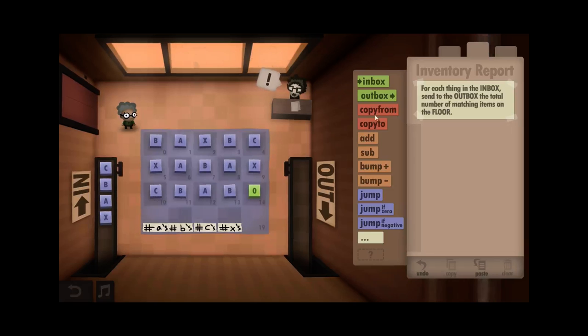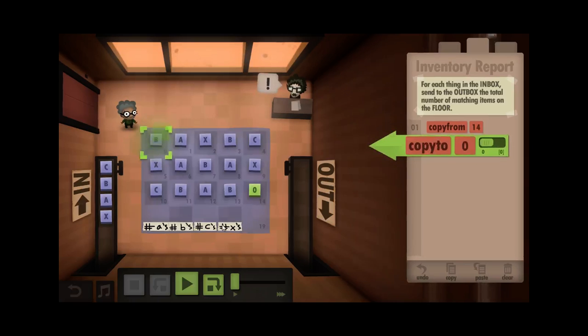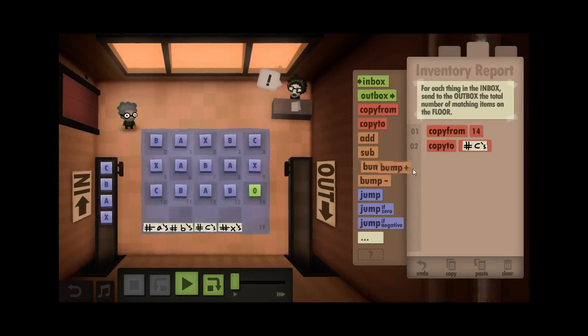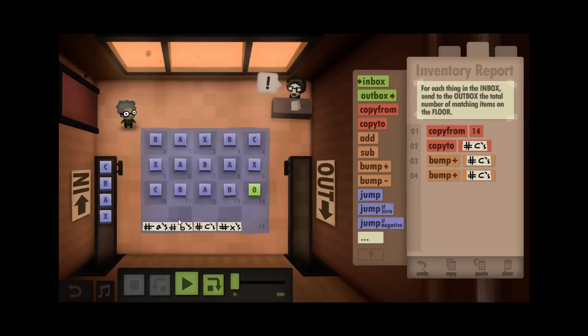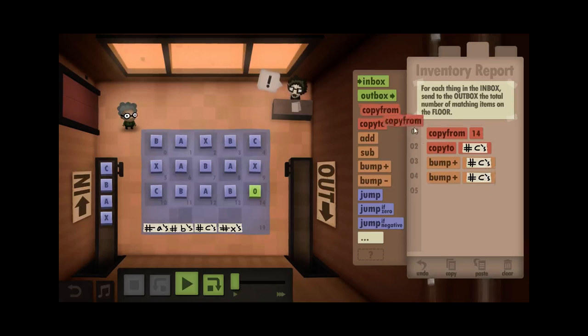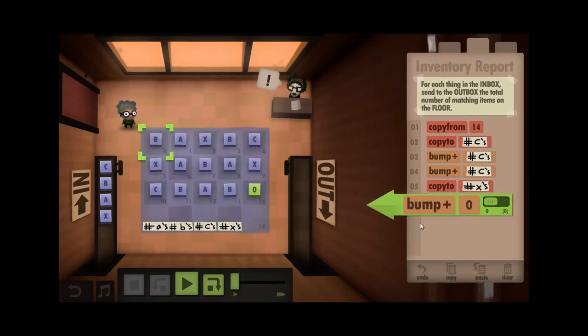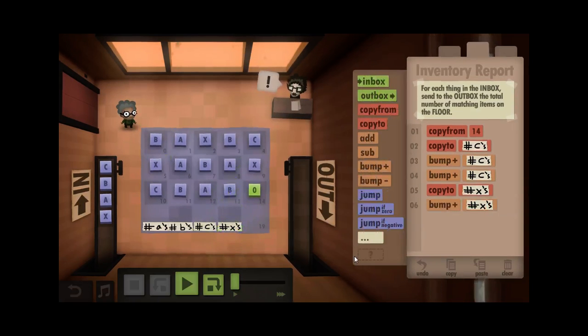There are 2 C's, so let's copy from the 0, copy it to the number of C's, and we're gonna go ahead and bump this twice. So now this is 2, which is correct because there's 2 C's here. Now there are 3 X's, so let's copy our 2 that we're currently holding to the X's location, and bump it by 1 because now there are 3 X's rather than just 2 C's.